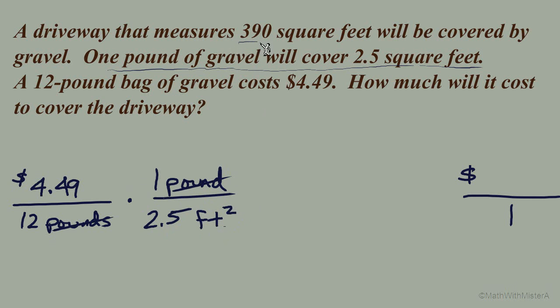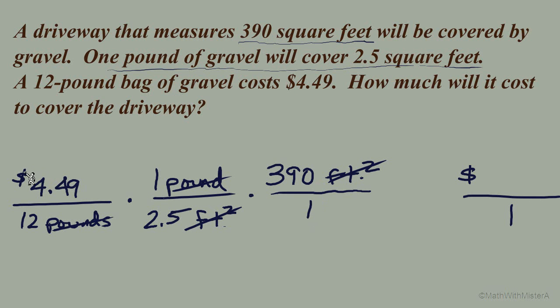We know about the driveway, 390 square feet. Basically the last piece of information in the problem that we haven't used. 390 square feet, we'll definitely need it up in the numerator to divide out these square feet units in the denominator. This is not a rate itself, it's just telling us a total area that we have, so let's make it look like a fraction, put it over 1.